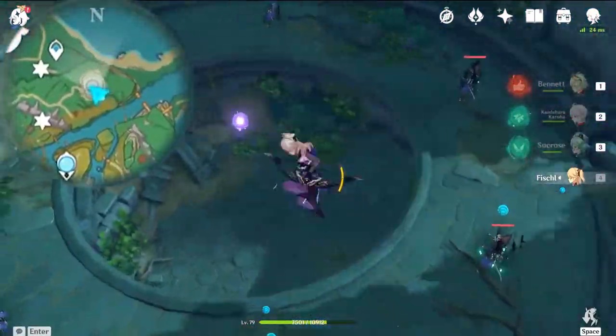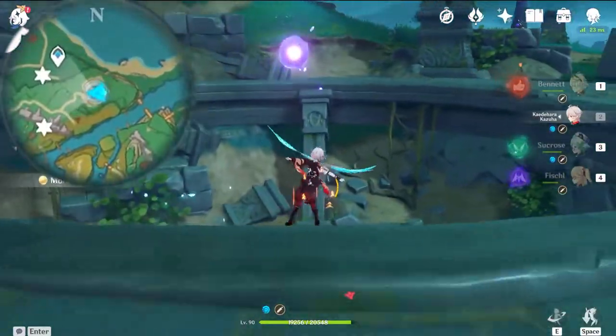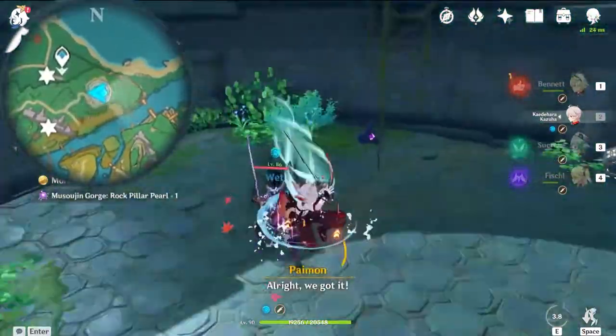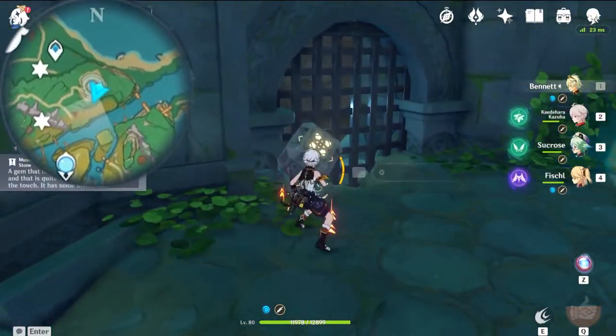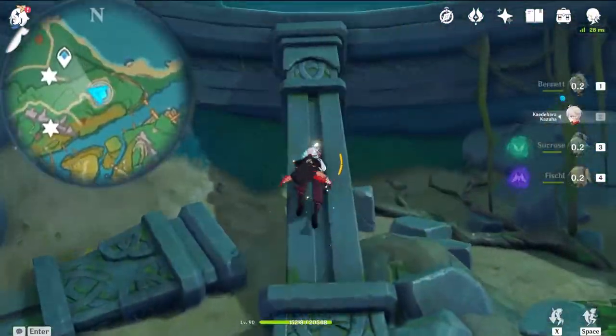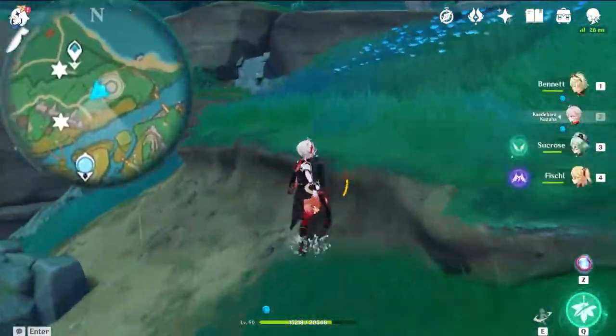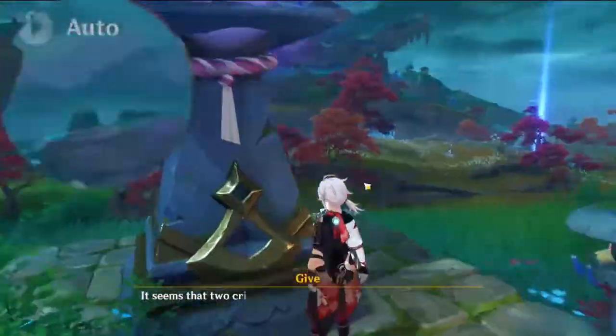Now you need to feed the enemies in the area. Once you have done so, the orb and the stone are nearby. First of all is the pearl. Oh yeah, that's the pearl, so it's the same as the orb. It's floating in the media and the stone is underneath here. Once you have grabbed it, go back to the statue and submit it. Then the area's weather will change back to normal.